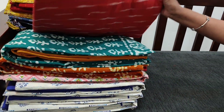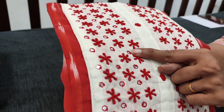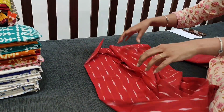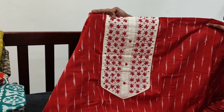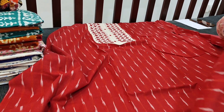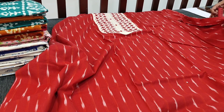Next we are going to see a beautiful ikkat handloom set in reddish maroon colour. The yoke part has closed stitches and foam mirror work. It's a very soft handloom cotton which has an ikkat woven pattern — comfortable for office wear. The yoke has embroidery and foam mirror work, and we also have tiny foam mirror work on the front side of the top with contrast piping in the diamond. Fabric is thin but not transparent, so lining is optional.